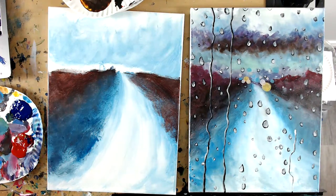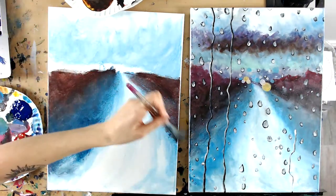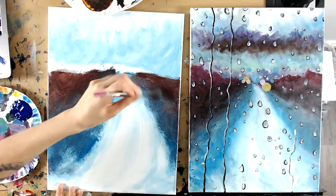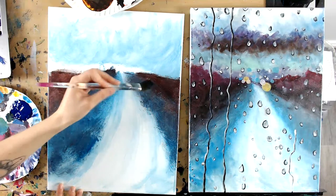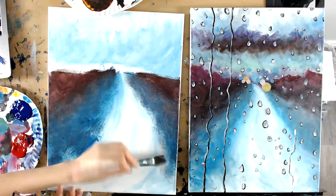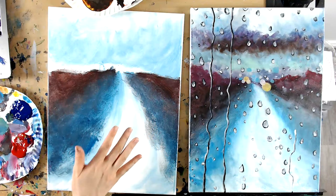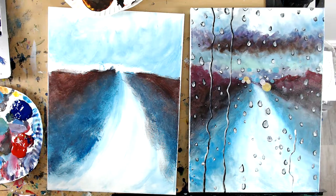And I will go to the other side, grab a little bit more, and pretty much do the same thing. So a bit less on this side is what I did. And now I'm just washing this off. So wash that off and squeeze out the water. And while this is still just a little bit damp, because we've been dry brushing it, it dries pretty fast, with a more clean brush and not too watery.